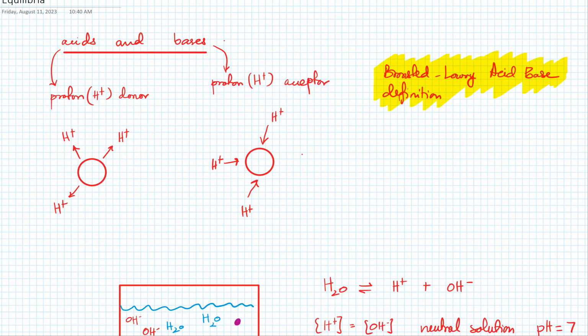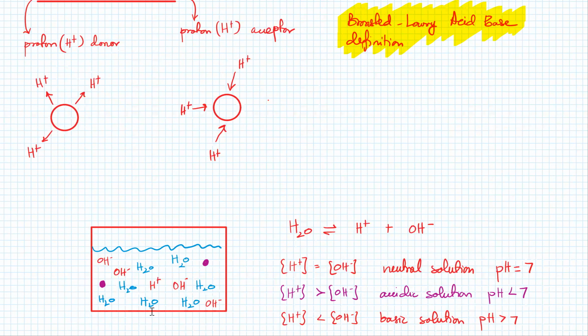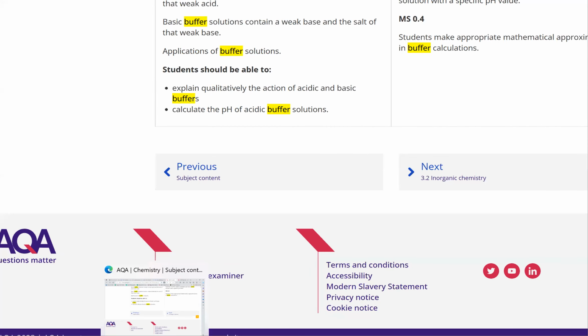Acids and bases have three definitions. There's an Arrhenius definition, in which an acid is a proton donor, and a base is the one that produces OH- ions. And then there's a Lewis acid-base definition, in which, I think, a base is a lone pair donor and an acid is a lone pair acceptor. But we are going to stick with the H+ definition. Is this clear? Yep, it's clear.